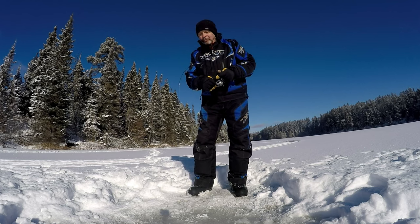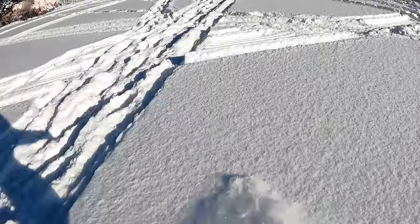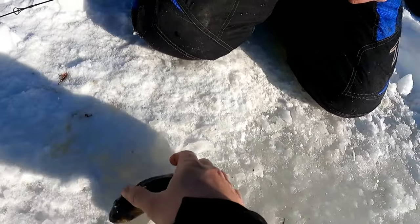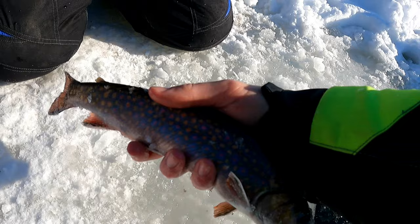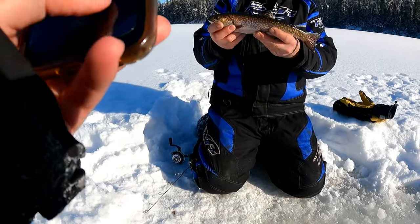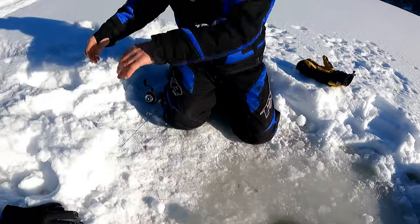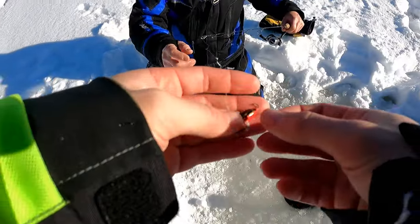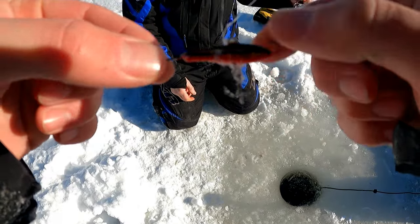Fish on! He's got some nice spots on him — that is a nice one. It's our fifth one of the day. Another nice one, not bad size on him. Get a quick pic with him — beautiful. He smoked it. They loved that little lure. Never even saw him on the graph, all of a sudden he was on the line. They love the little Rapala jigging rap — it's kind of a dace color, red belly. Nice, that's cool.